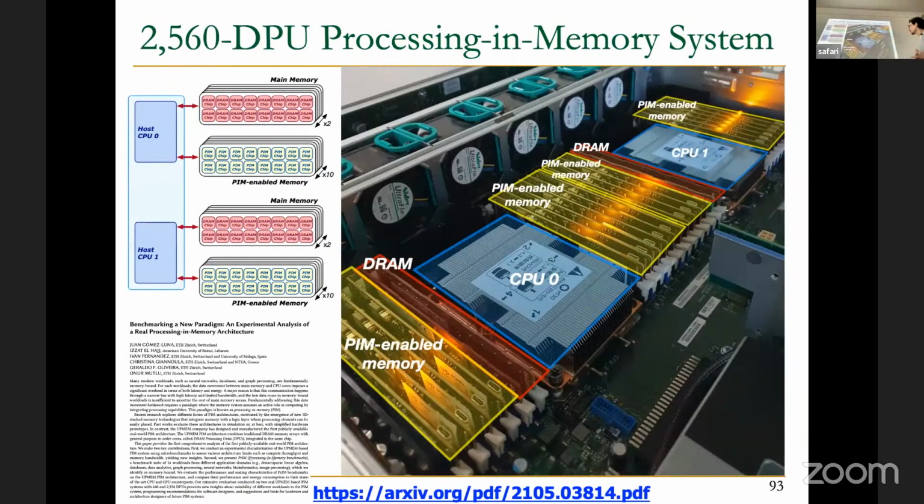Of course, they are not going to work standalone. They are not going to work by themselves. They need to be controlled by a central processor, by a host processor, such as the dual-socket CPU that you see in the picture. And this dual-socket CPU still needs to have some conventional DRAM memory that keeps working as the main memory, as you can see here on the left-hand side of the figure.